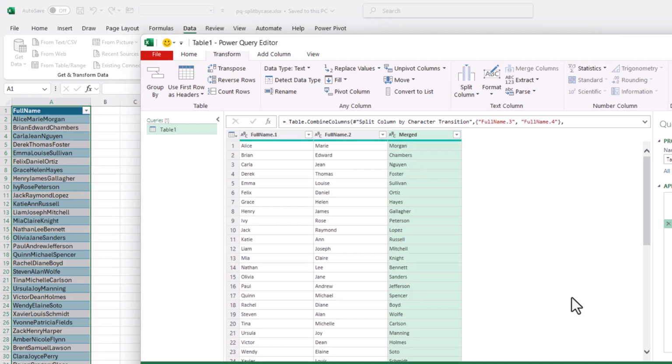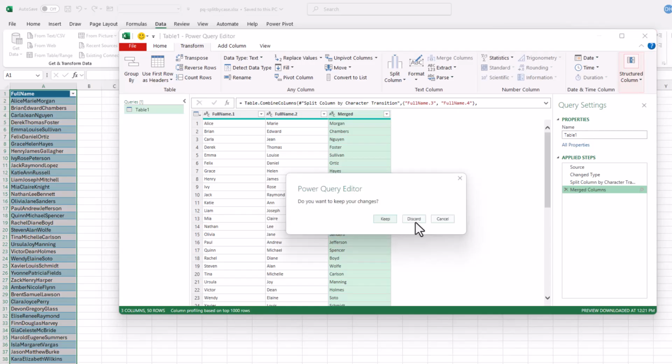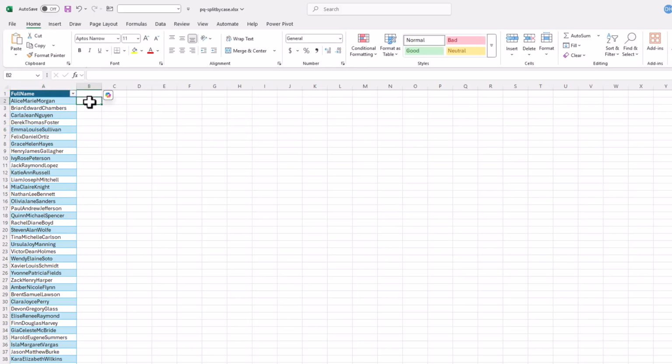And splitting it out is kind of handy when you've got a series of steps. But if you only need to do this one time, it's only one step. Another way to do it is to do a flash fill. Let me close this, discard this. And what we can do with flash fill, this is already a table. If I click in here, you see the table design. But what's nice about a table is when you add other things to the columns, it extends the table out.